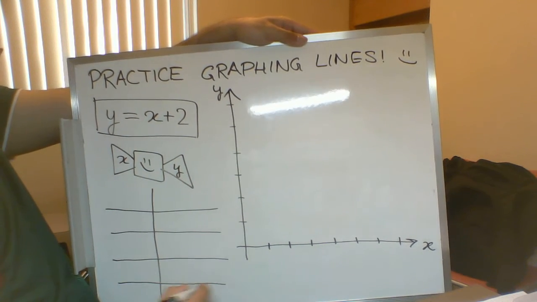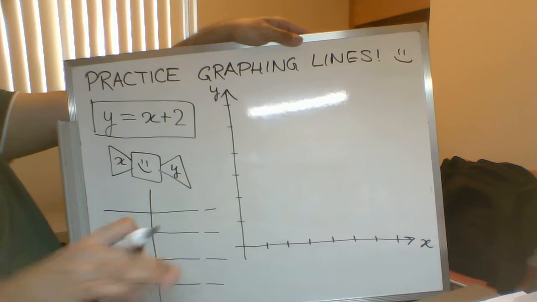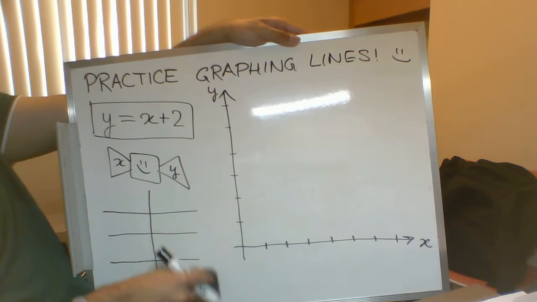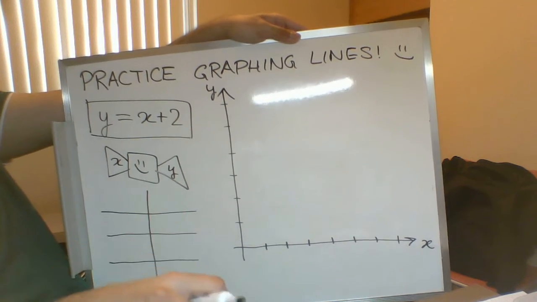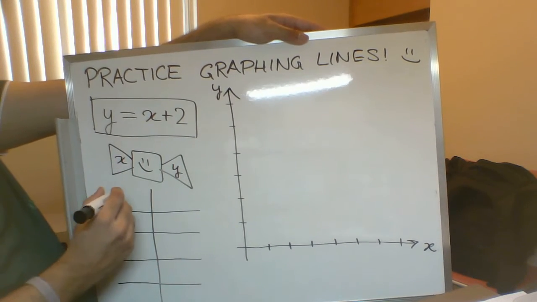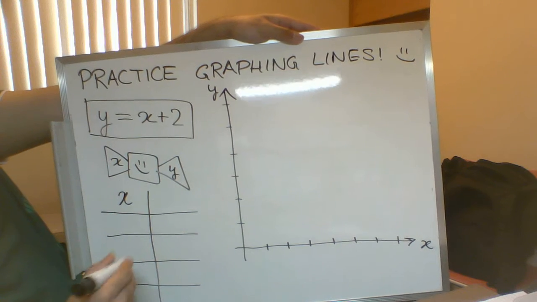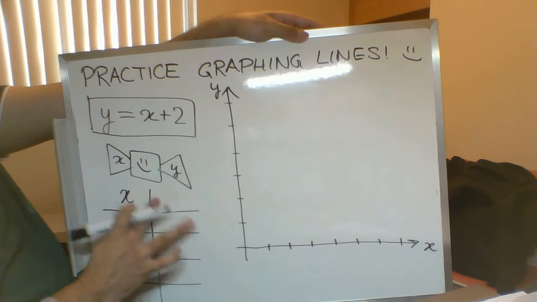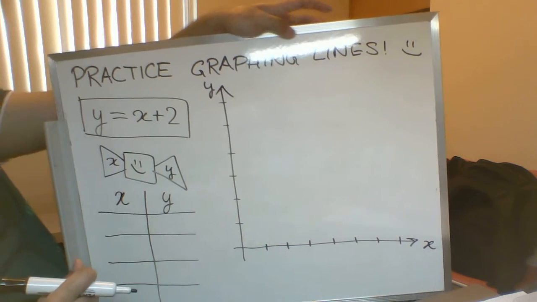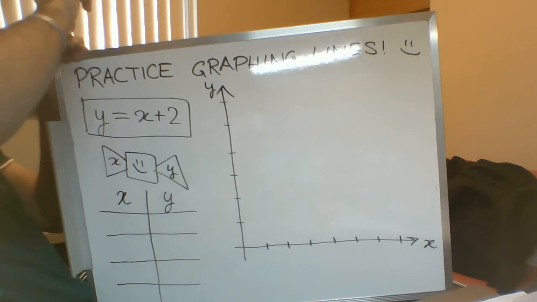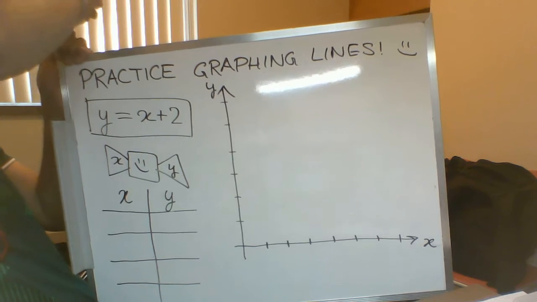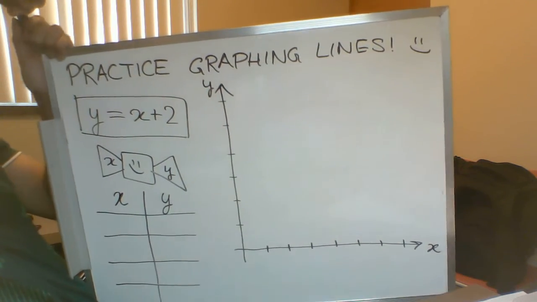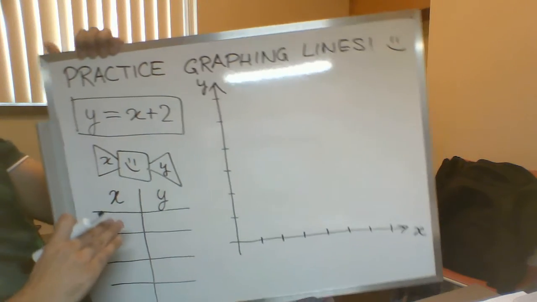So you can make this table as well, and then when you are done that, we will get started. Let me just make that a little bit more symmetrical, something like that. Put in an x over here, so we'll put our x values in the left column, we'll put our y values in the right column. That's a very narrow y, something like that. There we go. So we'll put our x values in the left column, our y values in the right column, and so we'll just choose some numbers for x, and then we'll throw them into this table.